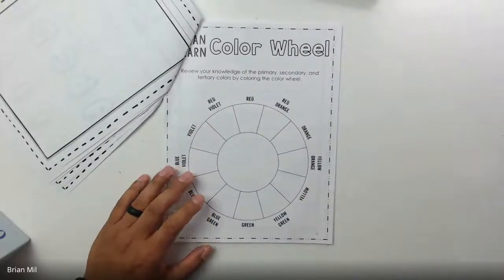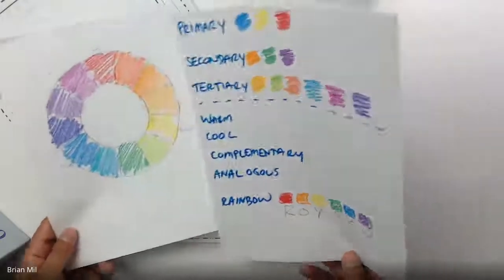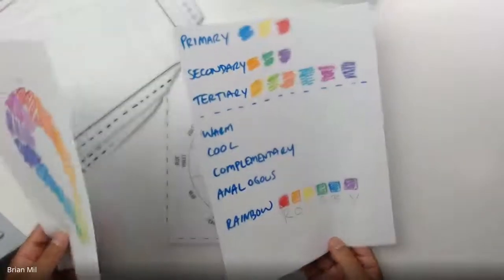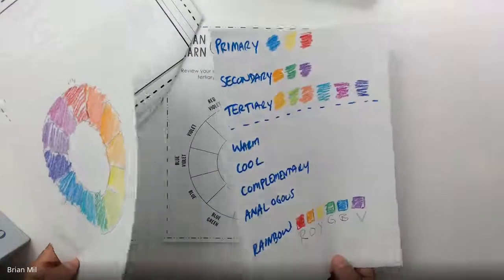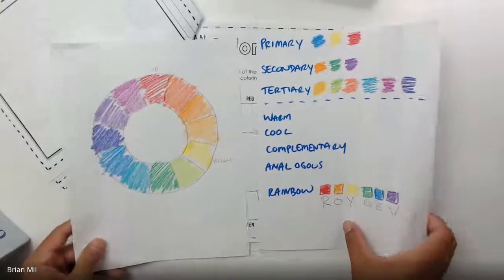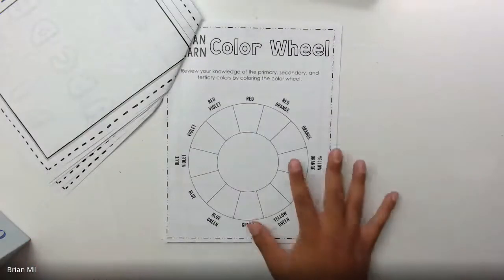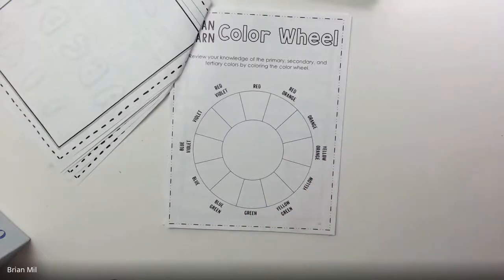If you don't have the packet, a blank sheet of paper works just as fine. I did it last class — here are my blank sheets where I did a color wheel and the other handout. Otherwise, just watching the video today and being here is all I can ask for — I'm glad you guys are here. Alright, let's get started. For the color wheel you need the primary colors first — red, yellow, and blue. Make sure you take those out.